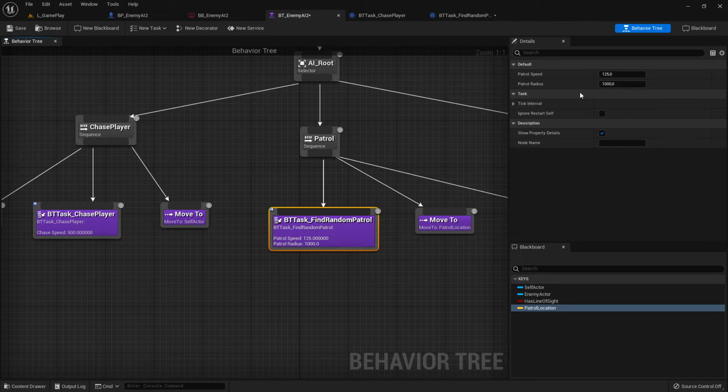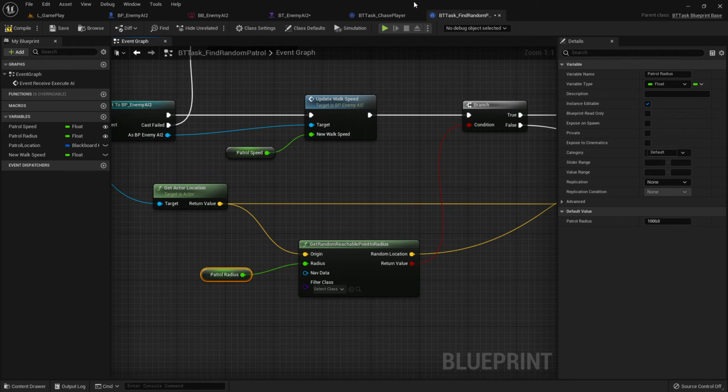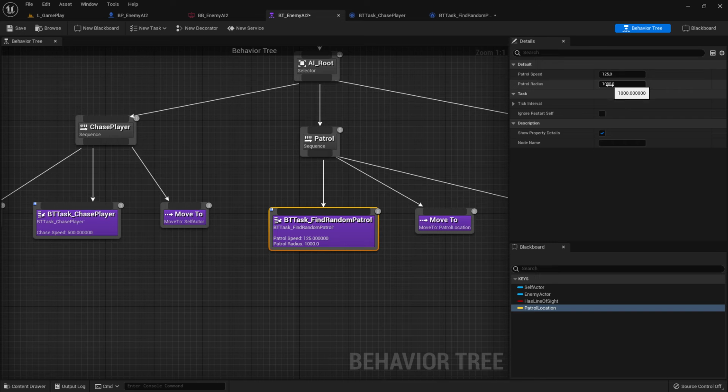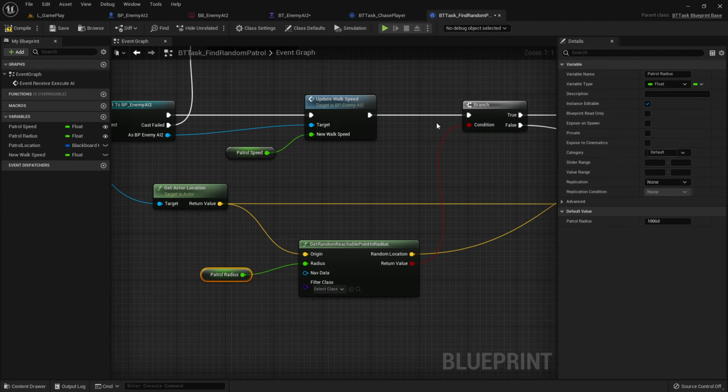Then he can set it up in the default values. First we defined the speed, so he can set up the speed now, and here the patrol radius. Like I said, he doesn't care about this code. He only knows what he wants, and he wants to set up the radius where the AI should patrol around.